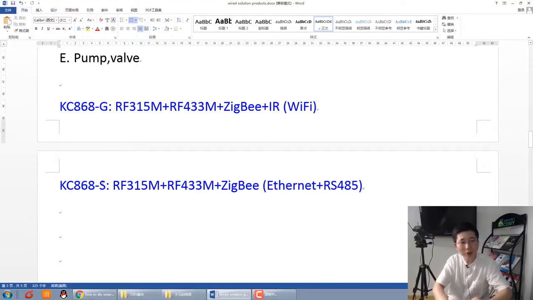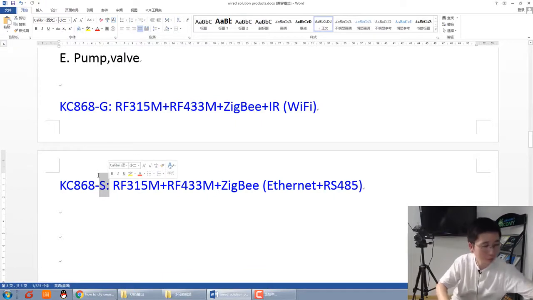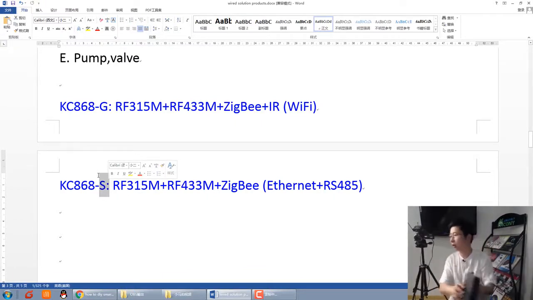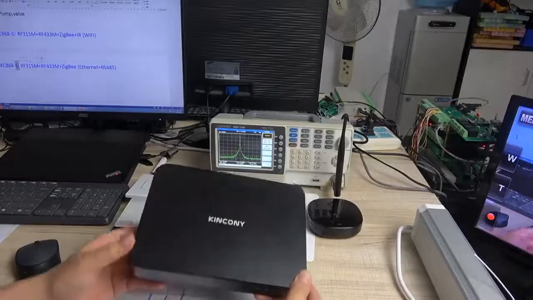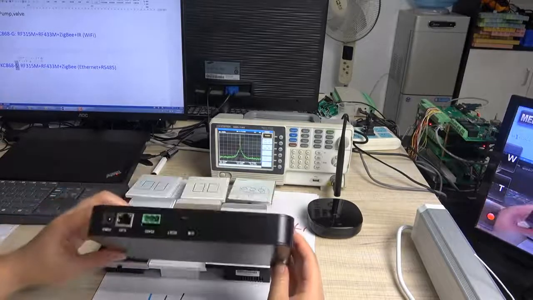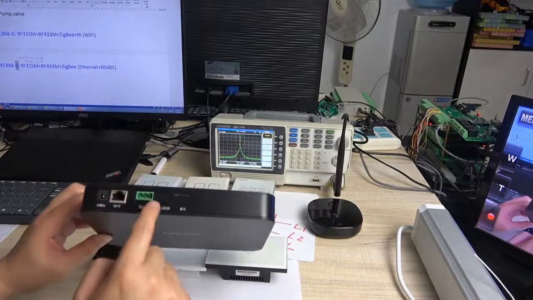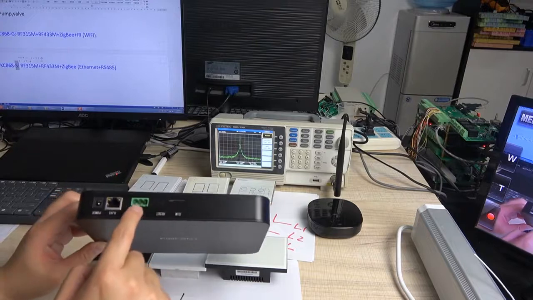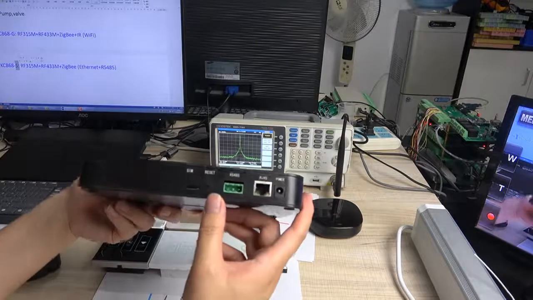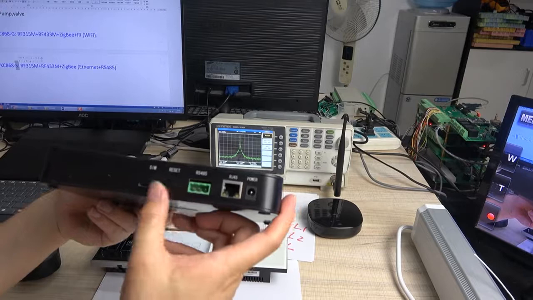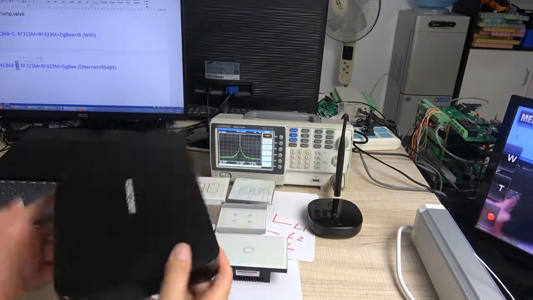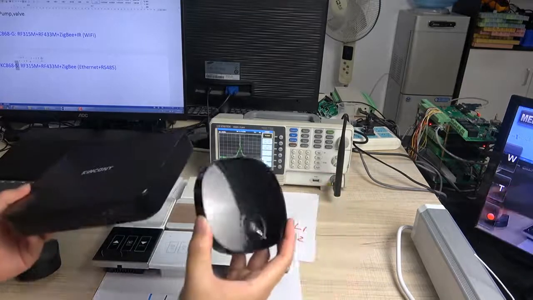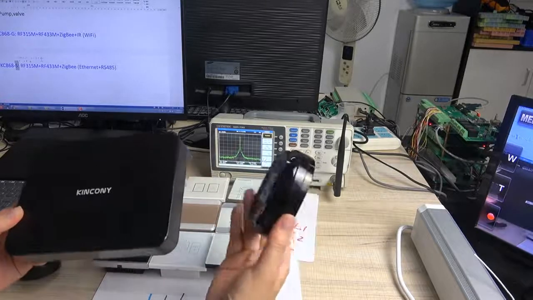And also we can see the S version. The S version is this case. This is the S version. It has Ethernet and the RS485 interface. And this is the Wi-Fi version, connected with Wi-Fi.